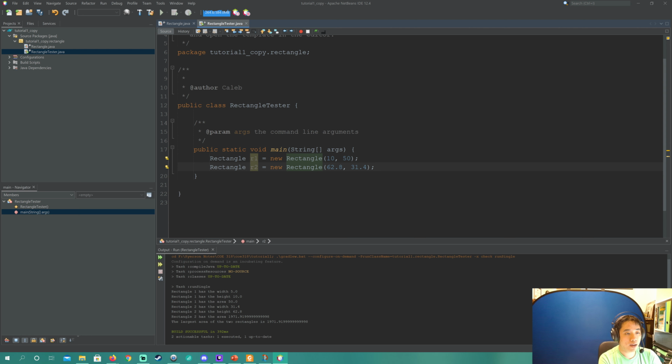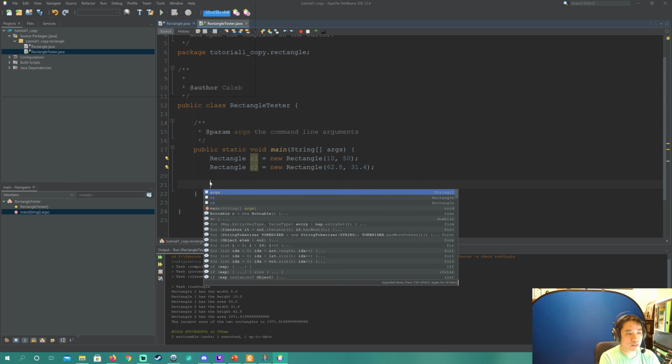So now, first, I'm going to print out the properties of the first rectangle. First, I will print out its width. Now, you may have noticed that I'm using the suggestions menu, which can be accessed using control space.